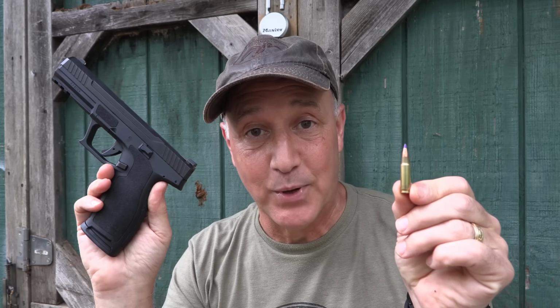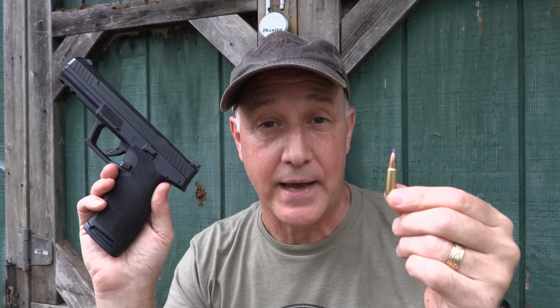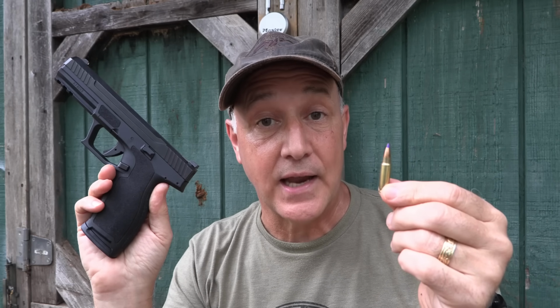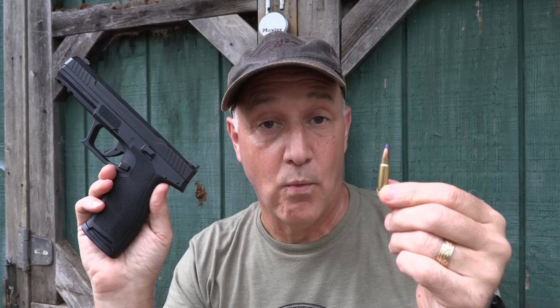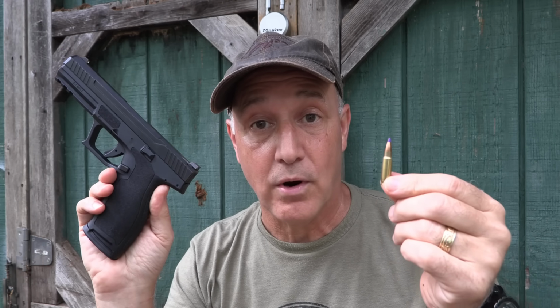The 5.7 by 28 caliber has always been really interesting to me. They first developed it in 1990 through NATO with the FN PS90, and then the FN 5.7, which was a pistol to fire that same round. It's a small, necked-down little bullet. It is center fire, and this was actually designed for more close quarter type combat. It doesn't over penetrate, and yet it has really high velocities and can actually go through body armor, at least level 1 or level 2 body armor. And it's one of those calibers that was designed for combat.